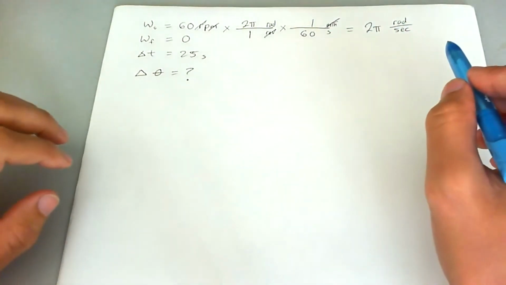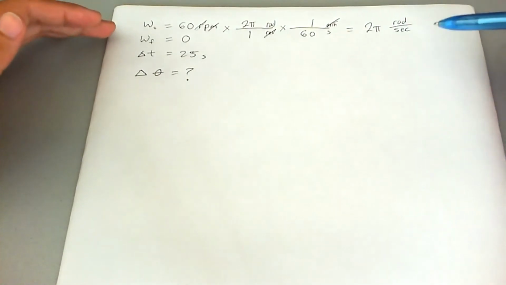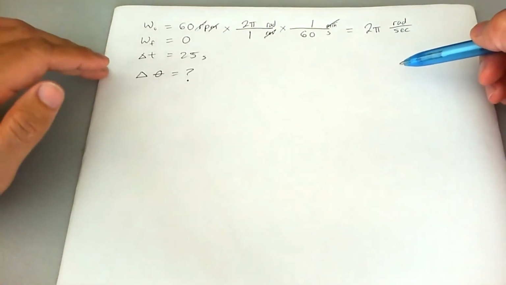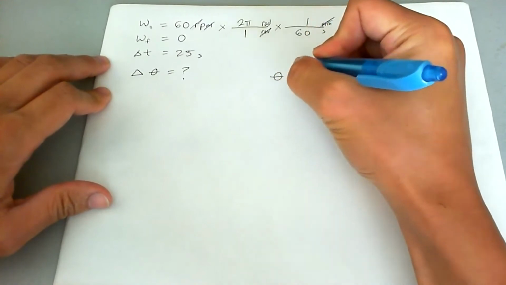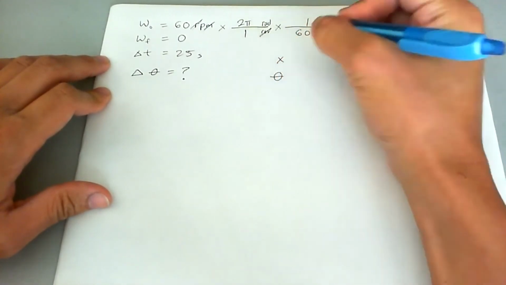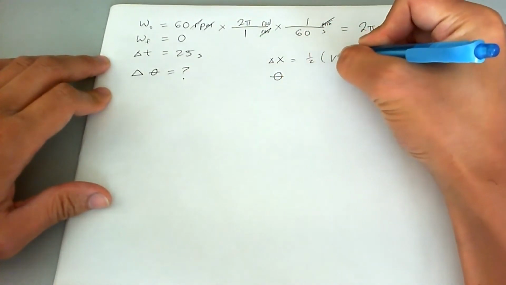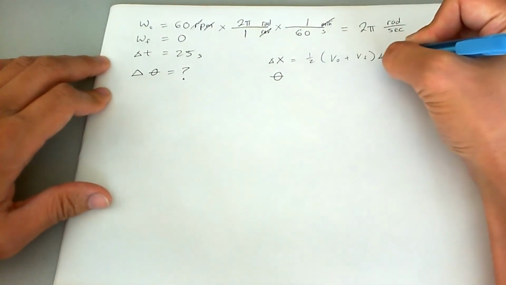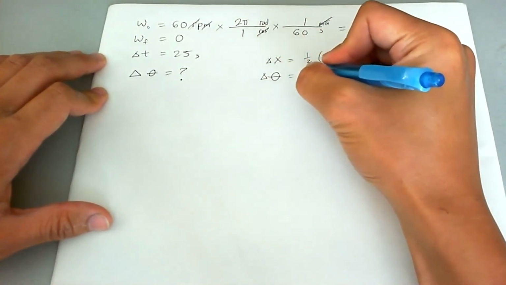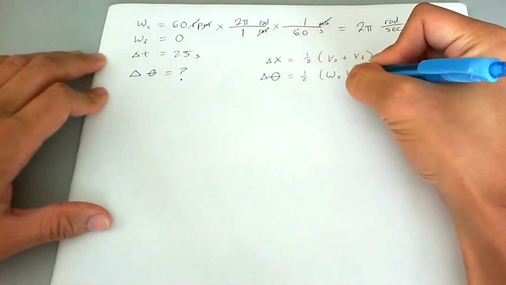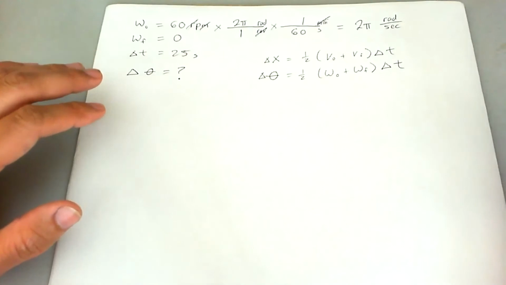Okay, so it looks like we have everything we need to know. Let's figure out which kinematic equation has what is given to us and also what it's asking from us. Now, there's one that we barely use, so it's great that we're using it now. That is, in a linear sense, delta x is equal to 1/2 times velocity initial plus velocity final times delta t. So the rotational equivalent to that would just be delta theta is 1/2 times omega naught plus omega f times delta t. And from there, it should be pretty straightforward.